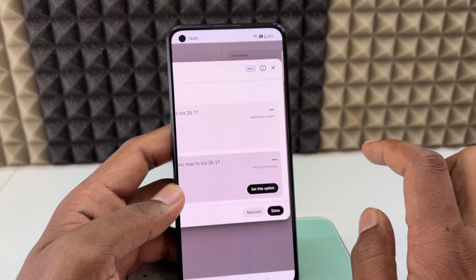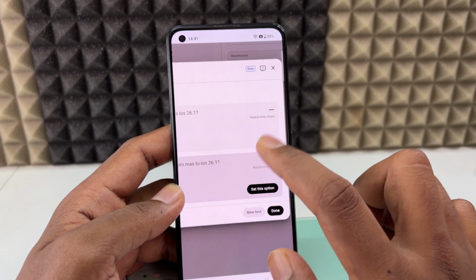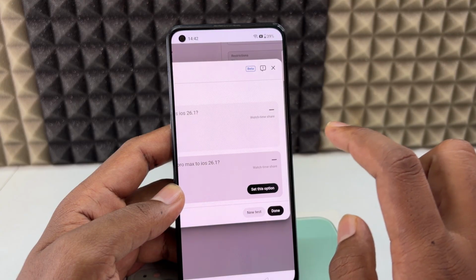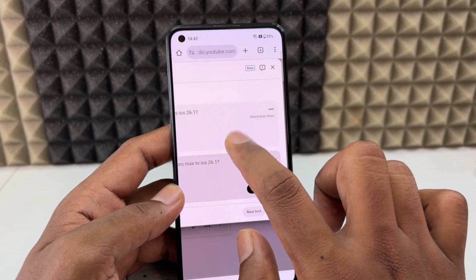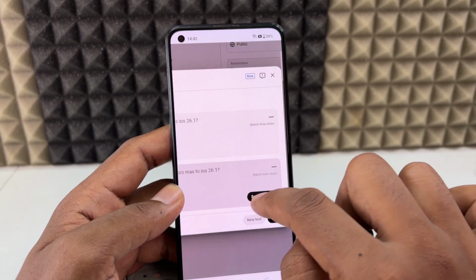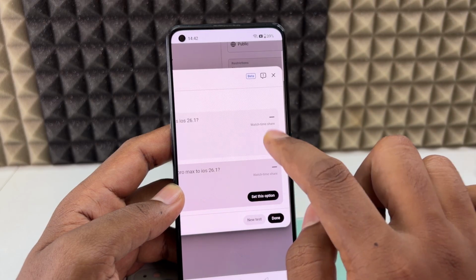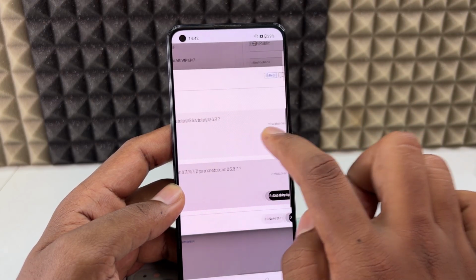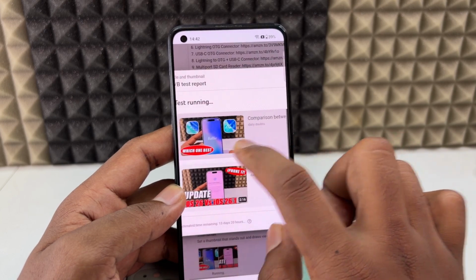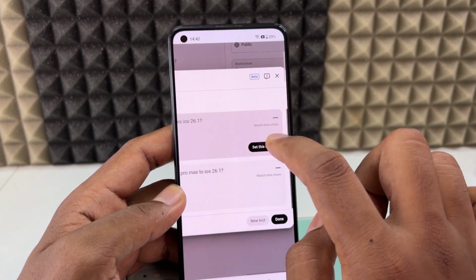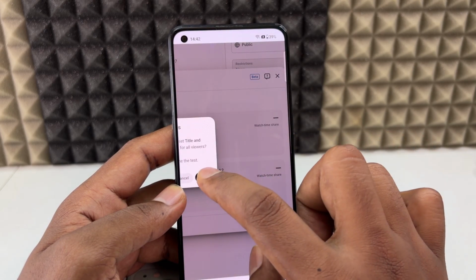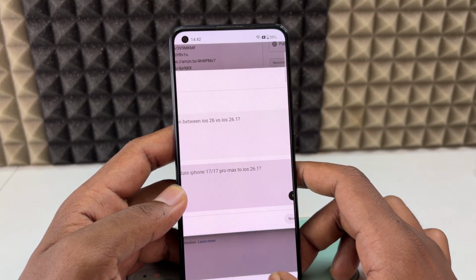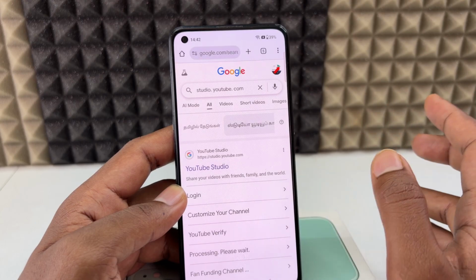In case you want to manually select any of these thumbnails or titles as your permanent title and thumbnail, you just move like this and you can see this option, set this option. So if you want this as your title, you choose this. In case you want to select this first one, you just click this and stop, and that's it, you are done. So this is basically how this A/B testing works on YouTube.